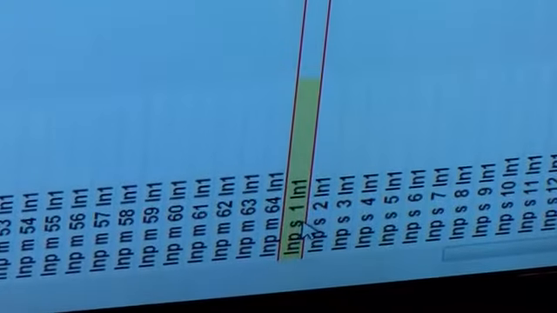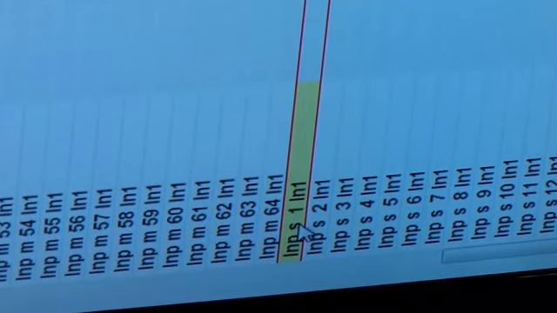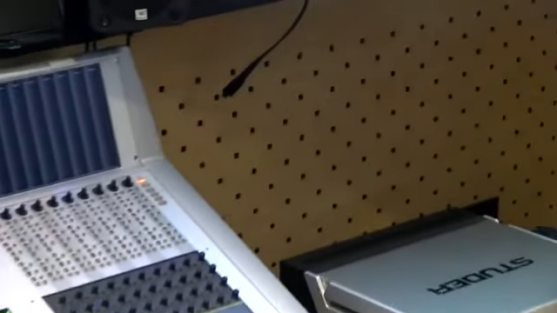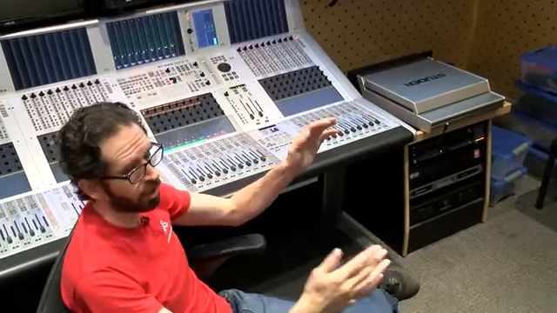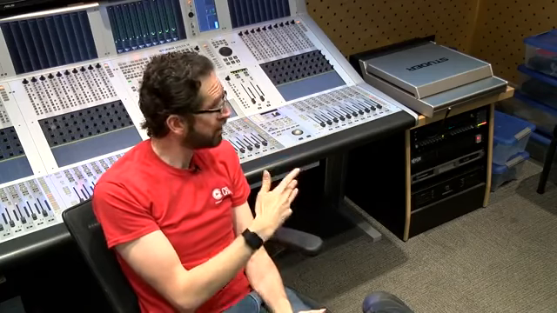Notice that those two patches and the corresponding label for input stereo actually turned yellow. Local line input 1 is green, local line input 2 is green, but the patches themselves and the label for this channel are actually yellow. In the Studer software, they use color coding to get across certain ideas. Anything that's green is going to be a mono to mono patch, but anything that shows up in the patch page as yellow, that means that there is some sort of multiple patch situation happening. It means that either something has been multed or something has been split out into stereo.